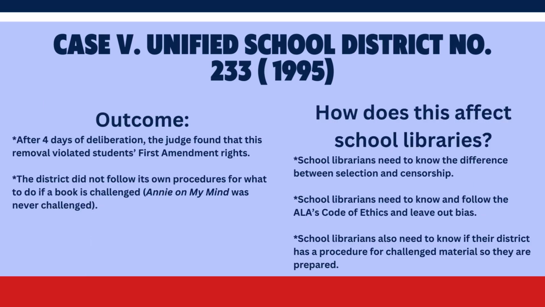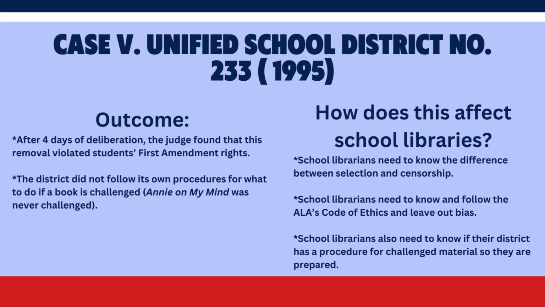After 4 days of deliberation, the federal judge found that this removal did in fact violate students' First Amendment rights. Furthermore, the district did not actually follow its own predetermined procedures for what to do if a book is challenged, and Annie on My Mind was never actually challenged. So, what do school librarians need to consider and be aware of because of this case?